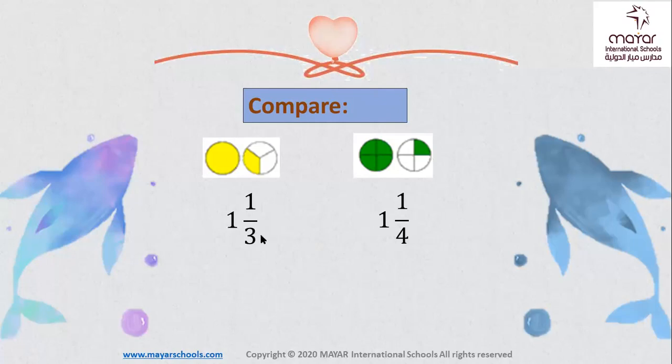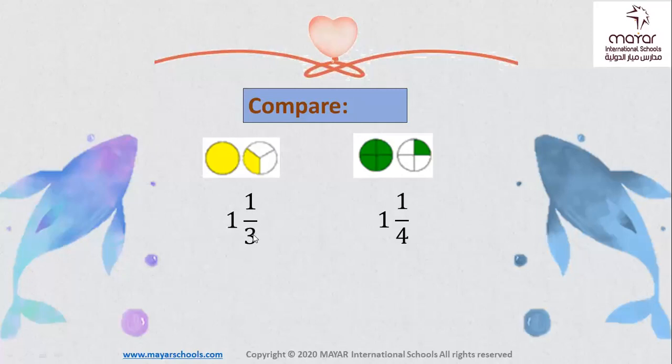the fraction. We have here 1 out of 3 and 1 out of 4. Okay, what should we do? So the 1 out of 4 is bigger than the 1 out of 3. No, of course. We should have the same denominator. Do we have the same denominator, Yalea? No. So you should think, what?